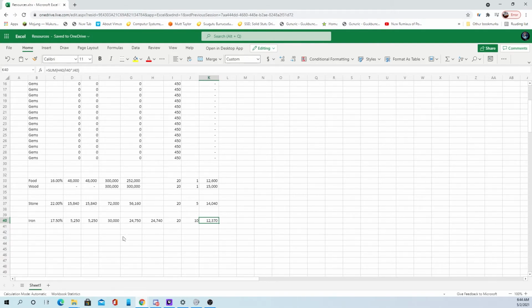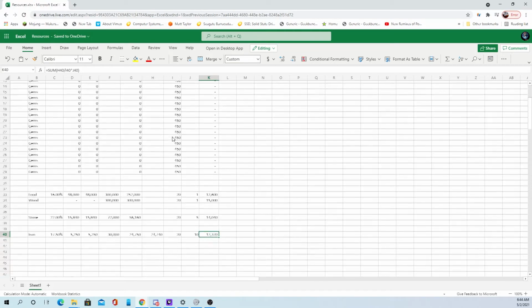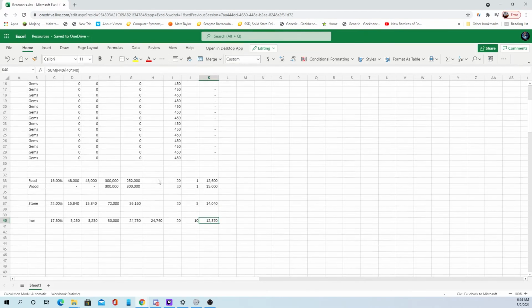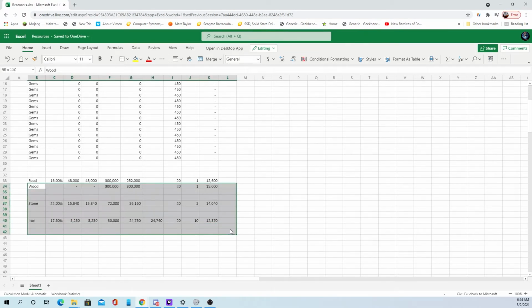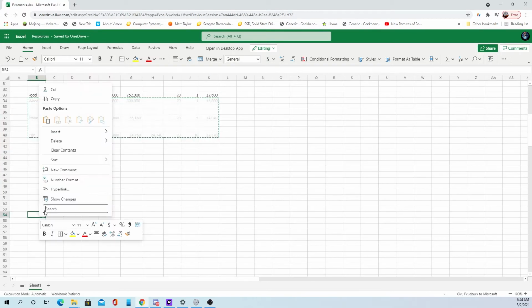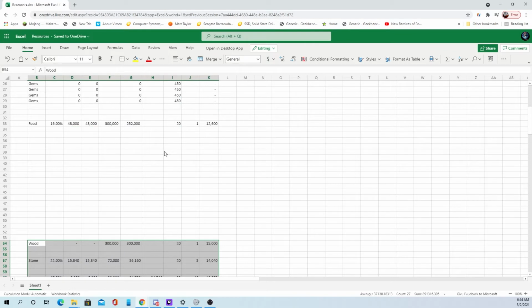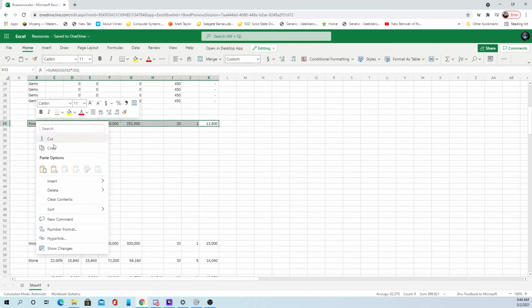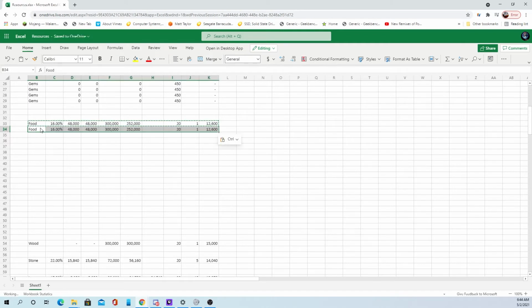That's just something you have to do if it's iron or stone. I haven't seen it with the food or wood per se, and I haven't seen it with gems at all. That's just something I've noticed, just so you are aware of that situation. So if it's wood or food, you're fine. It's just that the reality is it's not there.